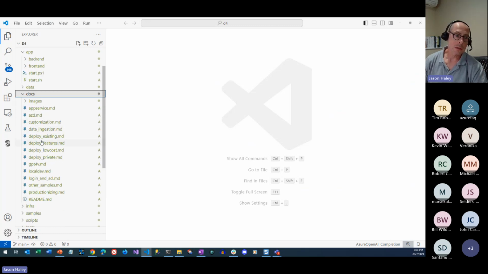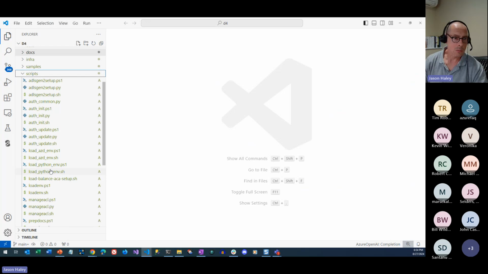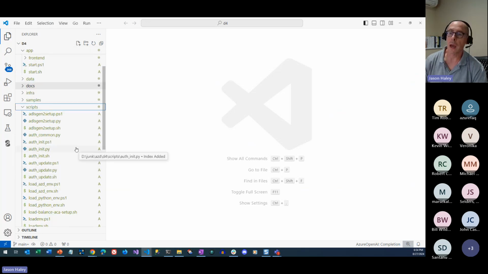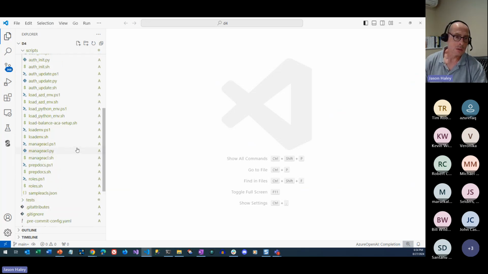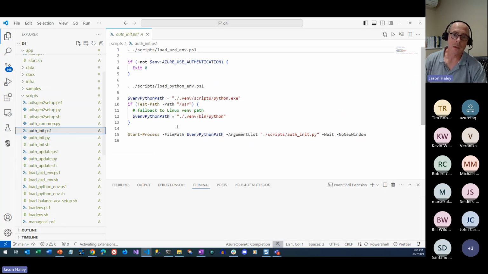So it has all of these documents that it will ingest. There is the script here. There's a bunch of scripts in here. Their repo actually documents this pretty well as to what the different scripts do and when you would need to use different ones, because their application has different options you can turn on. One of them is to use the Azure Auth. So you have to follow certain setup documents to set up your authentication and that sort of stuff. But they've got the scripts all here for you, so they make it really easy.